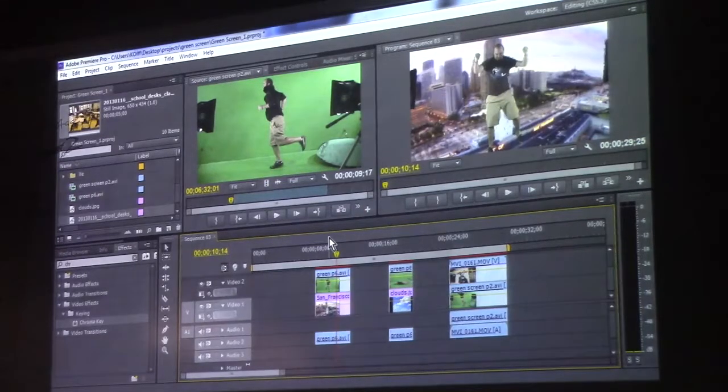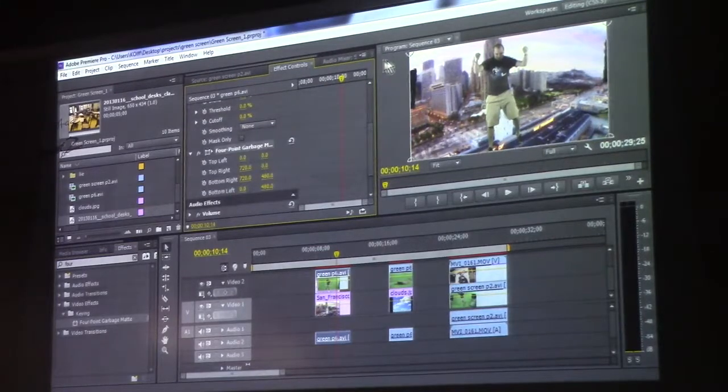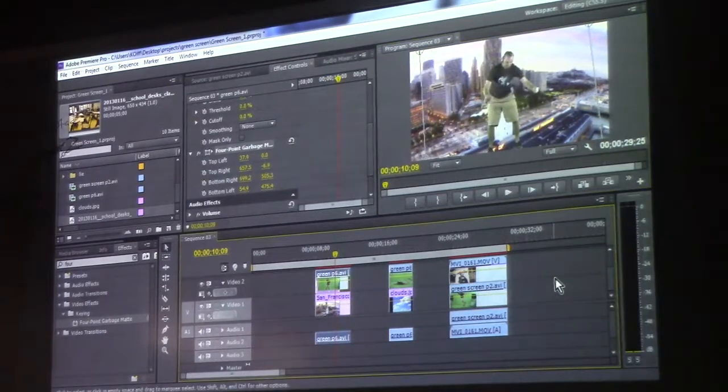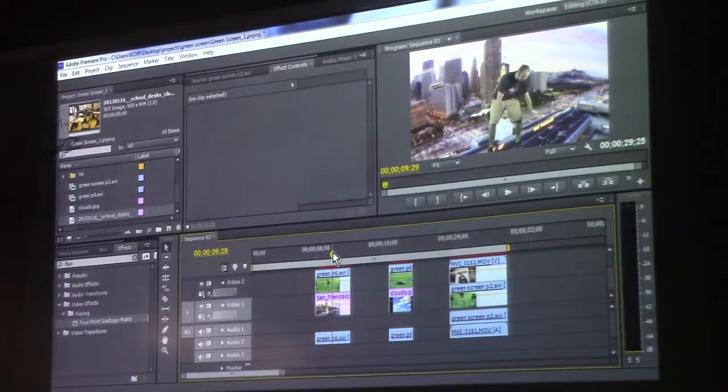So one thing you'll notice is in this shot, I shot it intentionally bad, leaving just a little bit of the lights in the scene. If you have an issue with things on the edge of your frame coming into play, use a 4-point garbage mat. We learned about that last week. Drag that on, come on down, and say, you know what, we don't need those lights. Let's just bring those out. Just delete those. There we go. Now we've got a nice clean key, and it all looks beautiful.